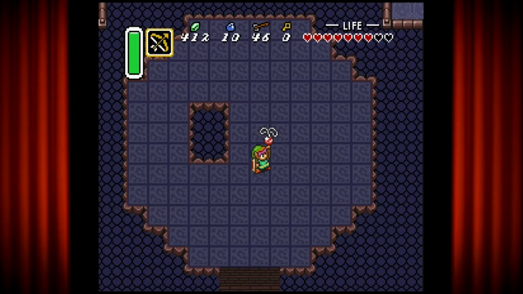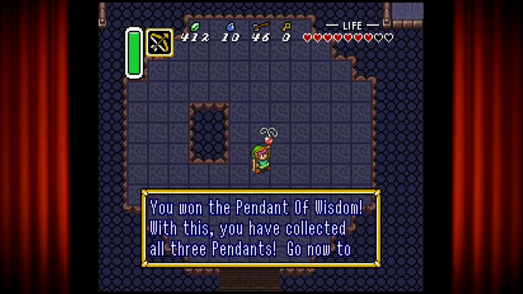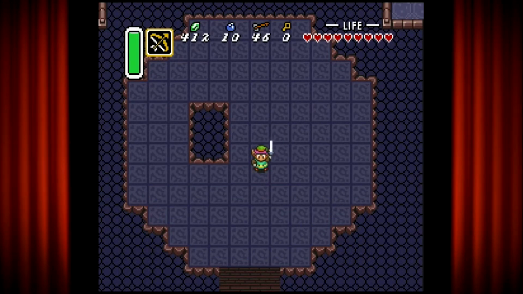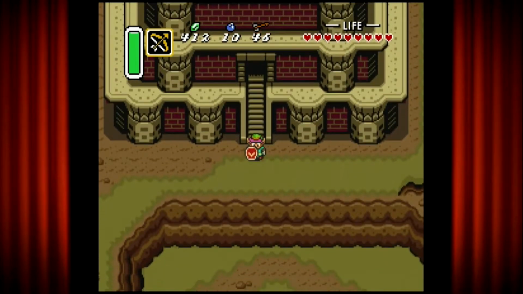So we got our next pendant! And you'll notice that this pendant, for whatever reason, doesn't have gold strings, which is kind of weird. You won the Pendant of Wisdom. With this, you have collected all 3 pendants. Going out of the Lost Woods to get the Master Sword. Yeah! So this was a short episode because the Tower of Hera is short, sweet, and to the point.